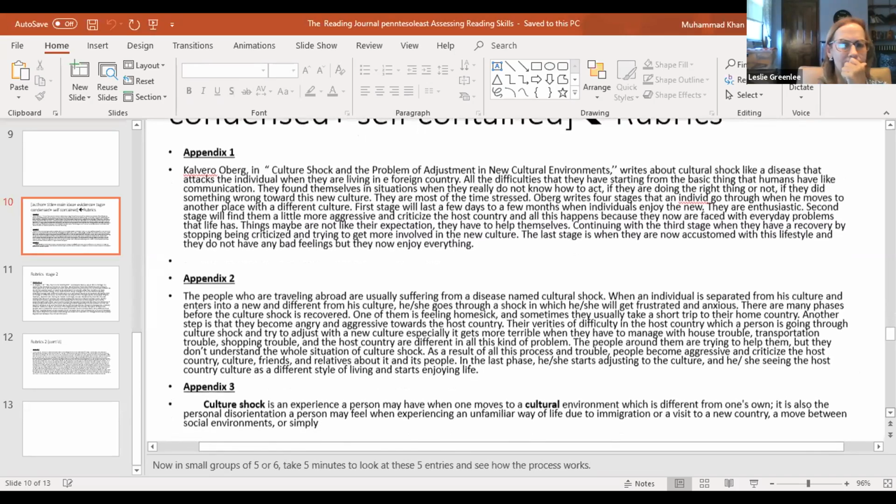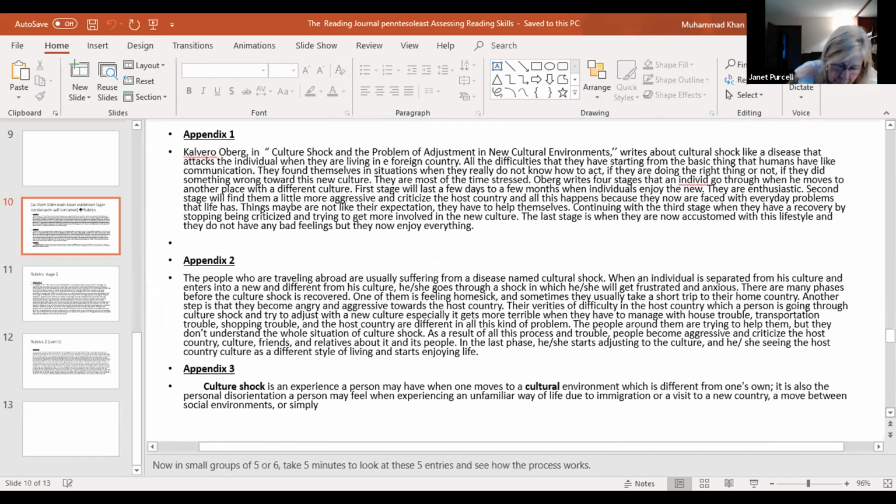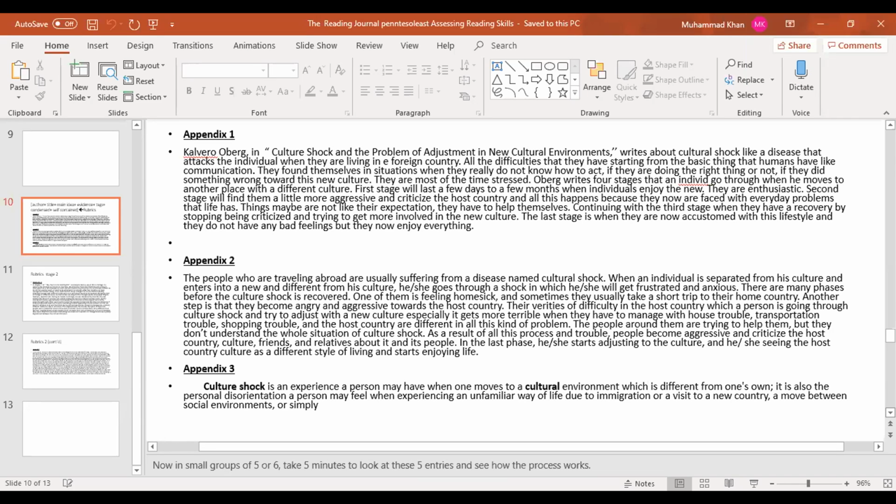What about Appendix 2? Yes. Appendix 2, it looks like the writer has probably better language proficiency in terms of grammatical accuracy, but the writer is unaware of the demands of the summary genre. Very good. Just stick to the criteria, the rubrics at the top. Things are missing, and I was a little confused reading the second one.